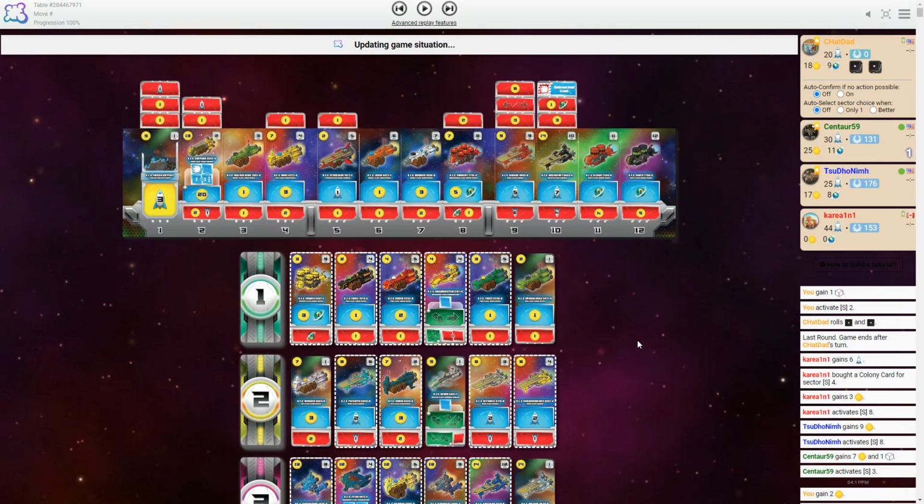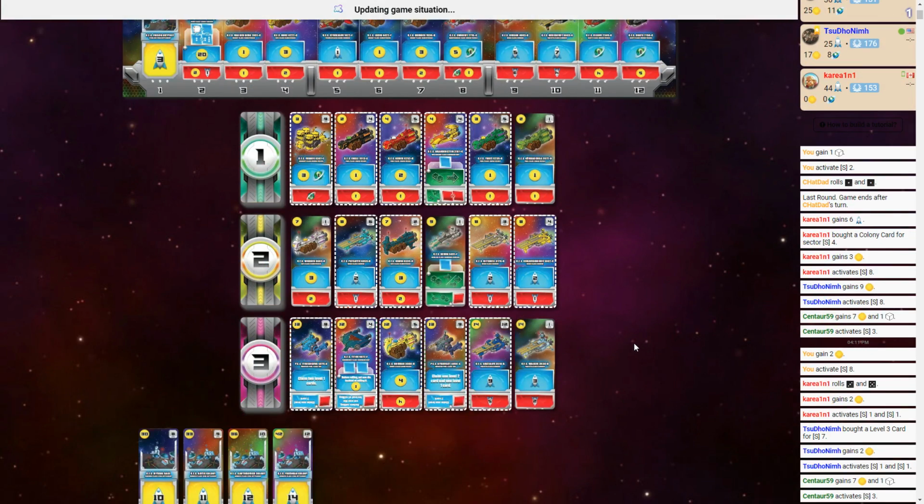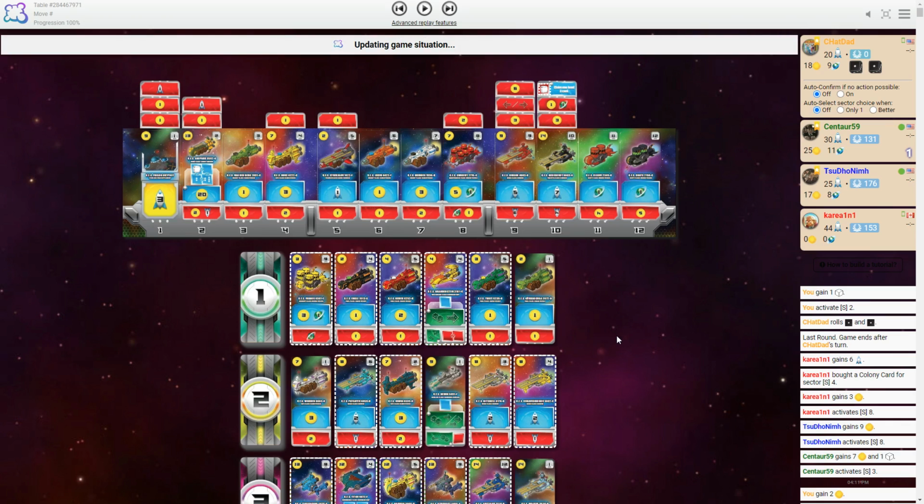But you can see how these build up, and it's really fun to build those combos up and see those trigger on other people's turns or on your own turn. There's a lot of different strategies. There's even cards in there that are hard to get but give you really big bonuses. So I hope that helps.